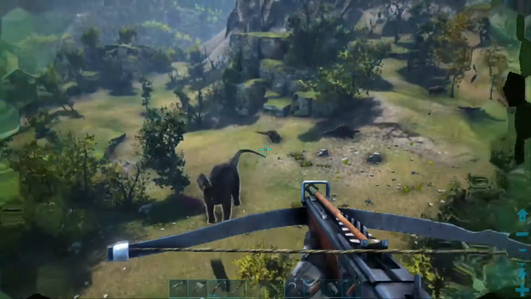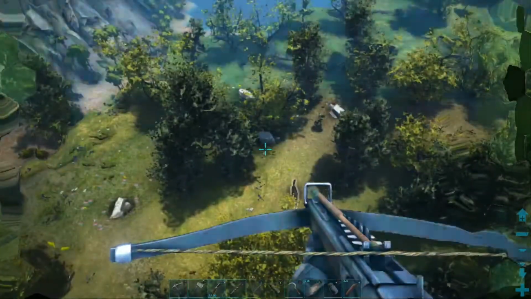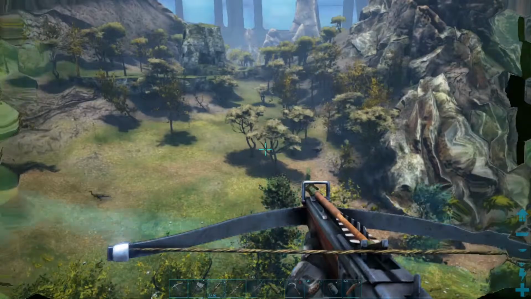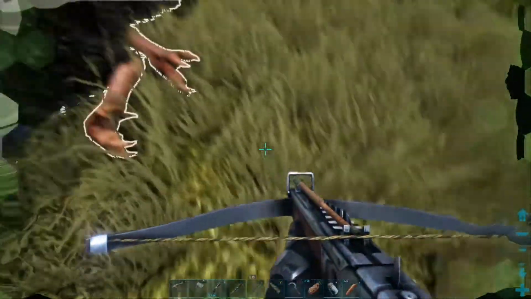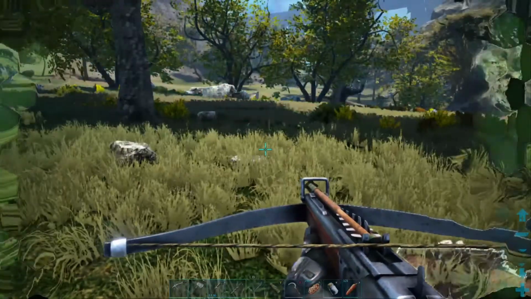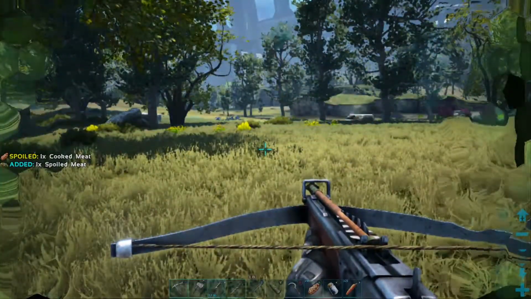Alright, let's look for this guy. Where'd you go, horse? I bet you he got eaten. We're gonna go that way after we pick up this terror bird. Level 22, it's low level. It's strange, usually raptors... Oh, that raptor was in a pack. I think I killed the other two with my bird earlier. Terror birds are usually in packs as well. Usually at least two, but usually three.